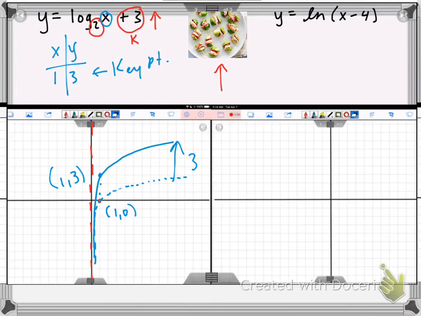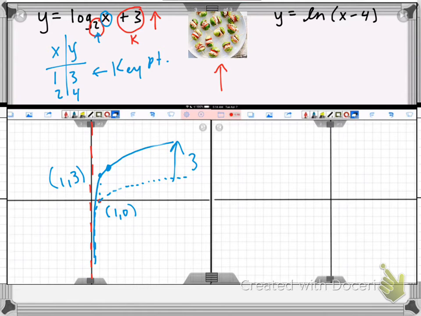And then another point is, if you notice that the base here is 2, just pick an x value so that the argument is a power of 2. And in this case, we can just pick 2. We know that the log base 2 of 2 is 1, and 1 plus 3 is 4. So we have the point 2, 4. 2, 1, 2, 3, 4. And that's a point on the graph. And so that's how you can find 2 points on the graph. And that might be a way that you just decide, I'm just going to do it that way every time.